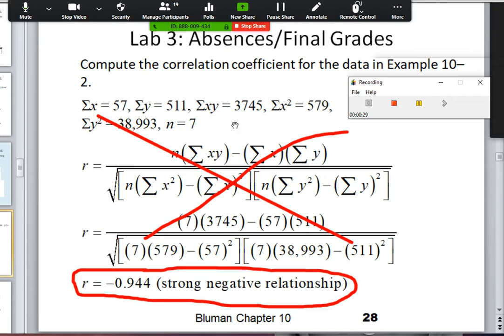Okay, so everybody should be back. Again, do not do the formula. You do not need to use the formula at all. Period. No more formula. Just use STAT TESTS LinRegTTest, and you should have gotten r is negative 0.944, which means it has a strong negative relationship. Right, it's going down just like this line right here is going down. Strong negative relationship, a perfect line or close to a perfect line. Questions about this one?